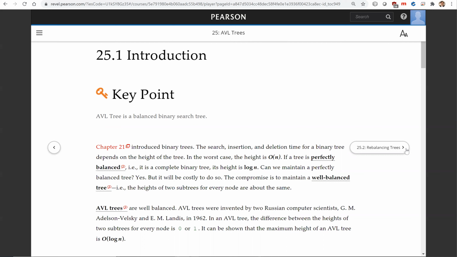In an AVL tree, the difference between the heights of two subtrees for every node is 0 or 1. It can be proven that the maximum height of an AVL tree is order of log n.